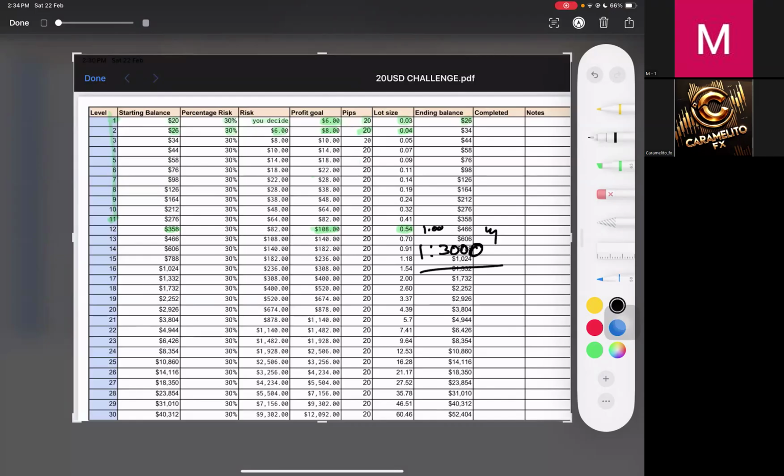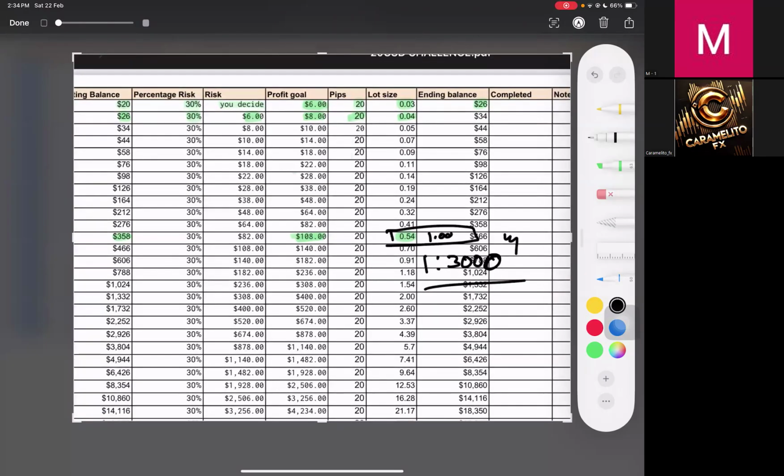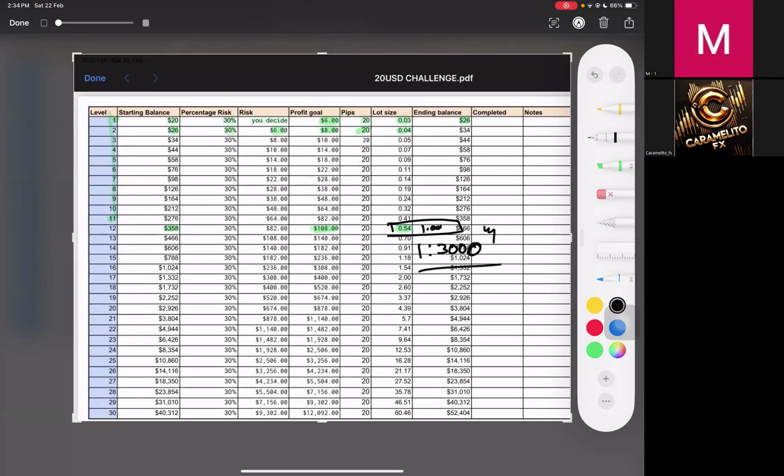So he came to me. He said, "Man, I just messed up. I just blew my account." And I said, "What did you do? Did you follow the SOP?" "Yeah, I followed everything. Just one thing I didn't follow." I said, "What?" "The lot size." You know the answer already. Then why did you do that? "So what should I do, Mel? I feel so stressed. I feel hopeless. I feel I have no confidence."